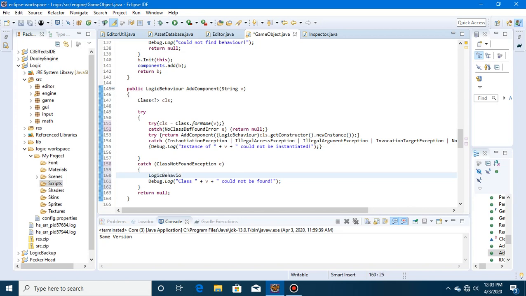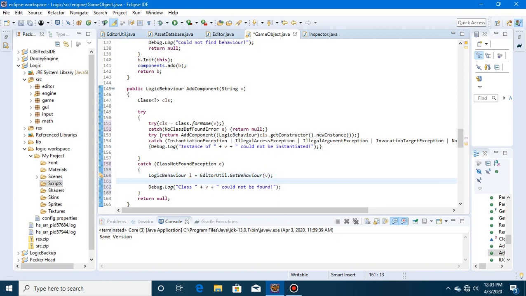behavior L equals editor util dot get behavior. So now we'll just check to see if L is null.